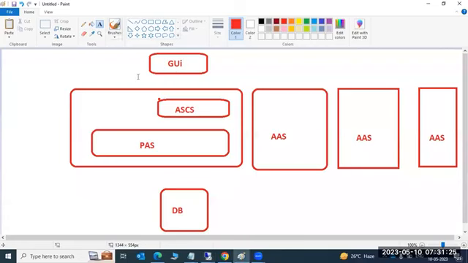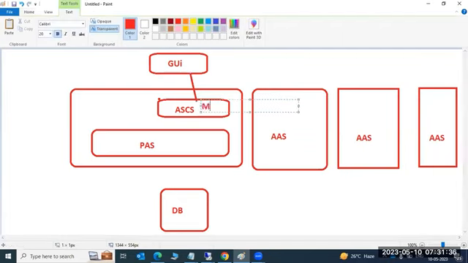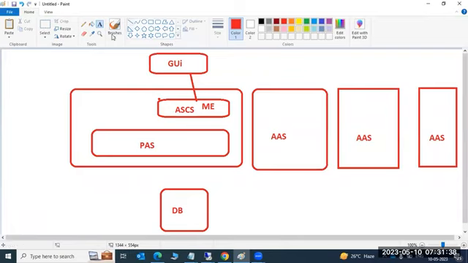If you have multiple application servers, you can just connect your SAP GUI to the message server of the ASCS instance. If you connect this way, the ASCS will route the request to all available application servers. If you have only one, you can connect through the ASCS and it will connect to that one application server. If you have multiple, you should connect through the ASCS.